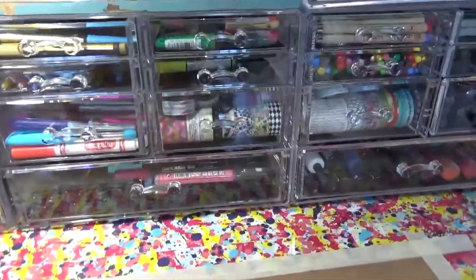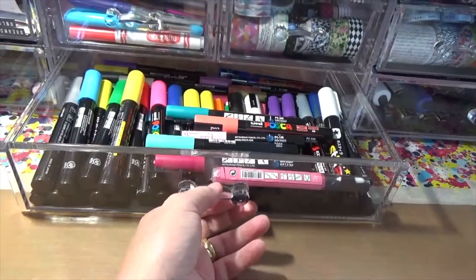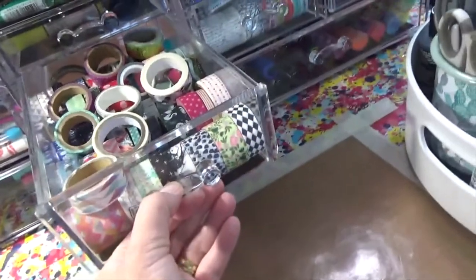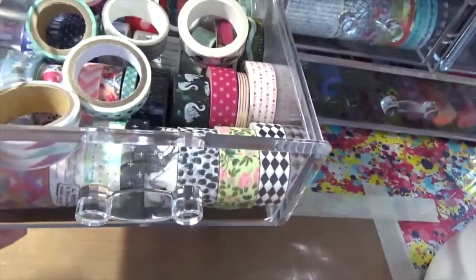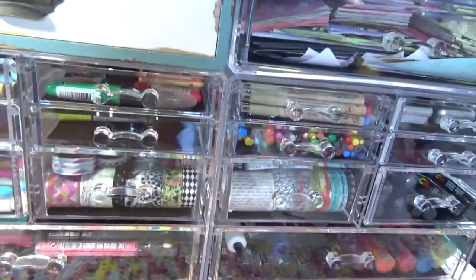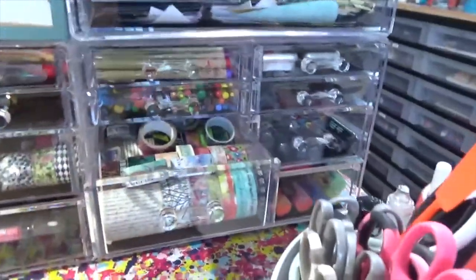This is all my Pascas — they all ended up in one of the big drawers. More markers. I have my washi tape — yes, this deep one only does one row of washi tape, but that's okay because I've got three or four other things over there full of washi tape, and I have washi tape here too.